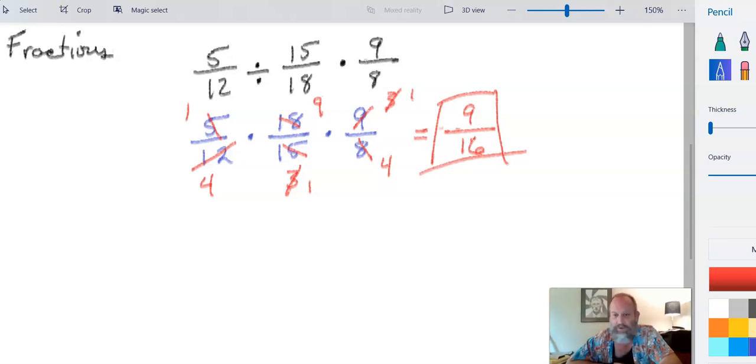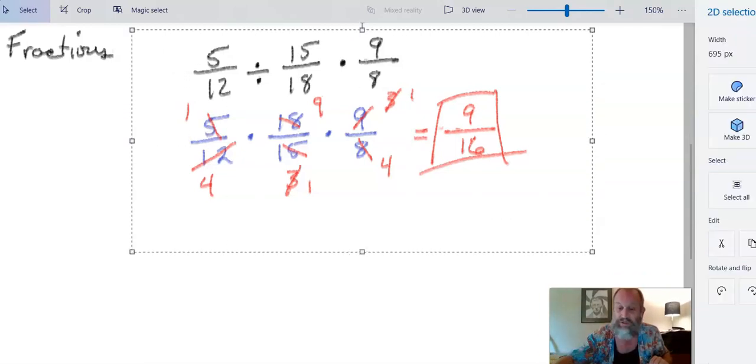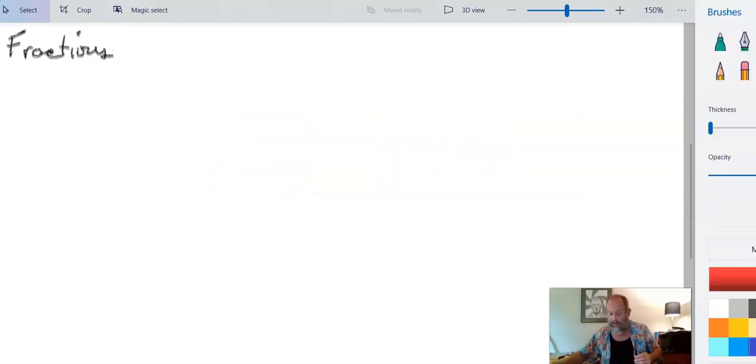That doesn't reduce anymore. There's nothing that divides into both 9 and 16 at the same time. Right? So hopefully you were successful with that. That one I pushed you a little bit farther than what I had done in examples. So good. So that is division and multiplication. And now for our next part. Okay, so now we need to talk about addition and subtraction.